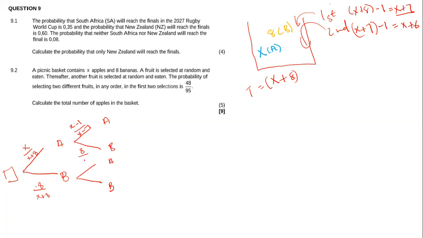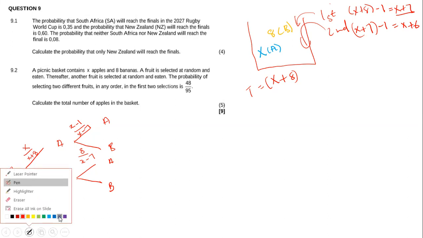But how many fruits are in the bucket? Remember, already you chose an apple from the first trial. So this is the second trial. On the second trial, you now have a reduced number of fruits. So the total number of fruits in the bucket will be x plus 7. Can we see that? And then here we still do the same thing. I do not have enough space over there. Not to confuse you, let me change my color so that you don't get confused by this.